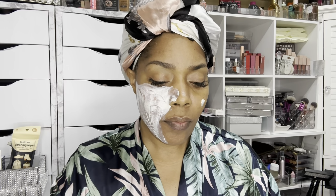I got my little spatula. Girl, I'm getting it all in my nails and everything. Wait a minute now. I'm trying to use my little spatula because I didn't want to get it in my nails, but I did. I'm going to pack on quite a bit in this nose area where I stay real dry. Now the directions say to avoid the eye area, but I'm gonna put it in the areas that I need it to go in, okay? Around this nose, where I'm dry.